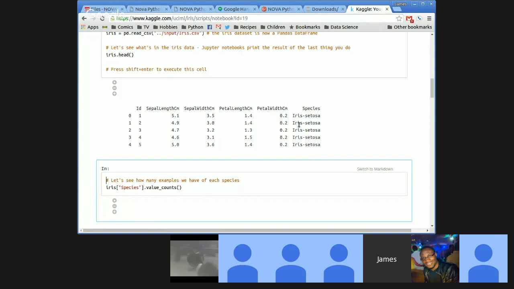Right. So the iris.csv contains data. I have an ID column, sepal length, sepal width, petal length, and petal width, and then the species label for each of the sepals and petals.